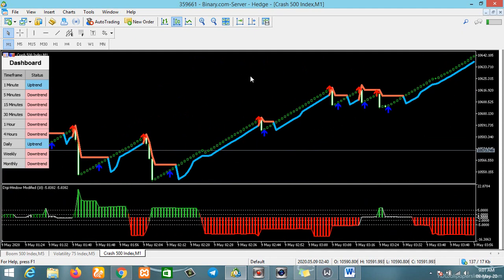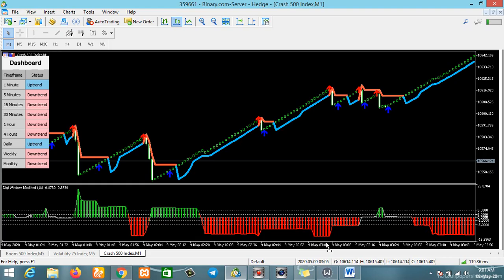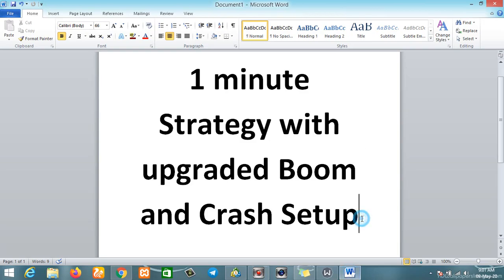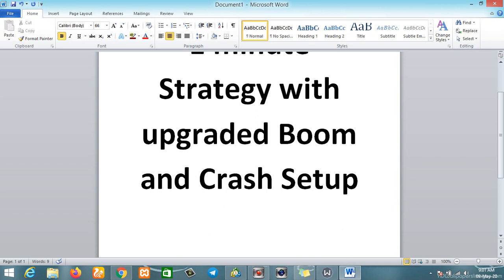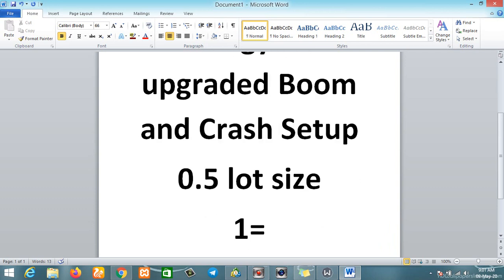For example, if your daily target is $50, you know how to calculate your lot size. Okay, so for example, if your capital is around 100 or thereabouts or above and you are using a 0.5 lot size, you know the number of trades you need to take in a day to achieve that $50 target using the 1 minute. So let's try and do some little calculations on that and see what we get. If you are using a 0.5 lot size, every minute you make around 50 cents.